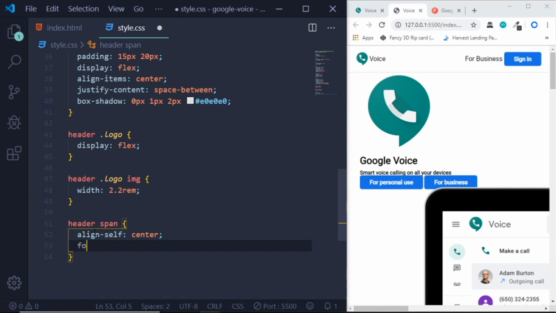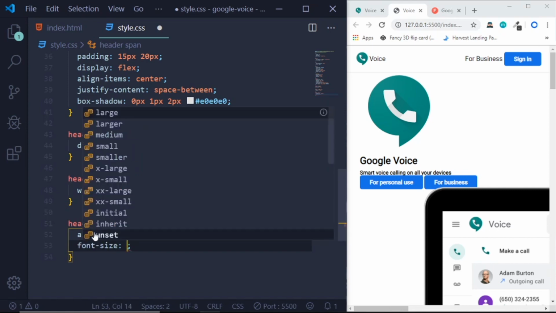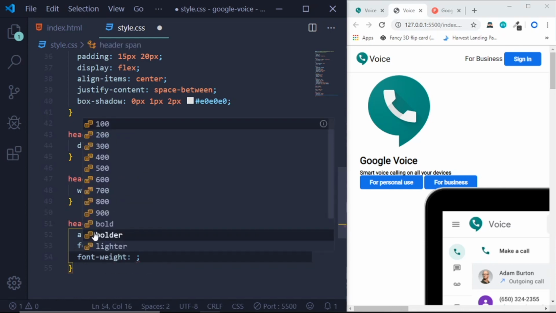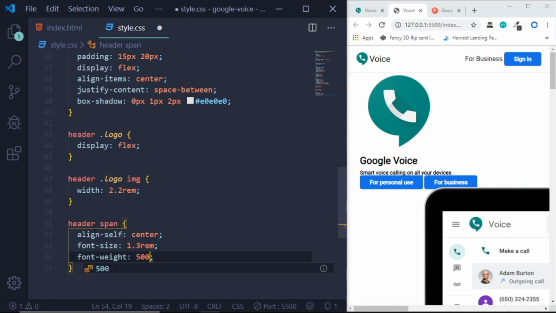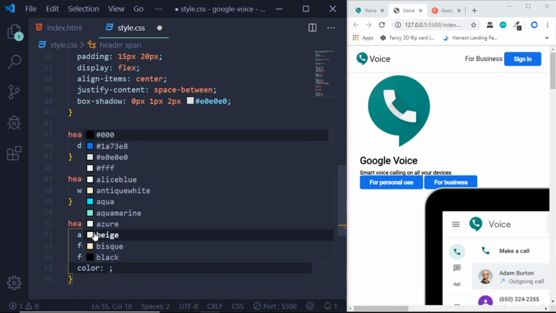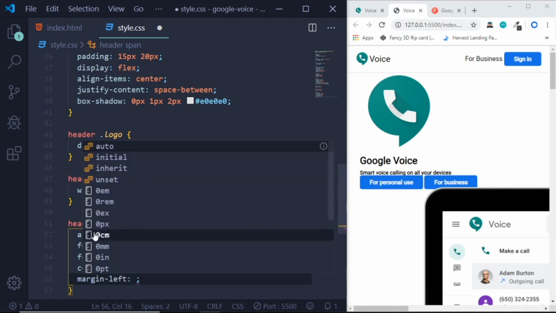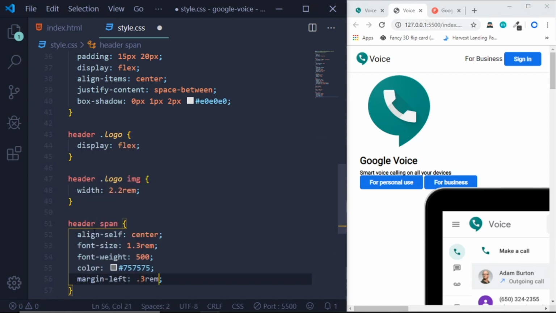And give a font size 1.3 rem, and font weight 500, and let's change the color to 757575, and margin left 0.3 rem.